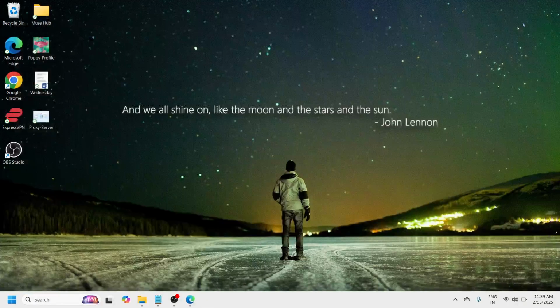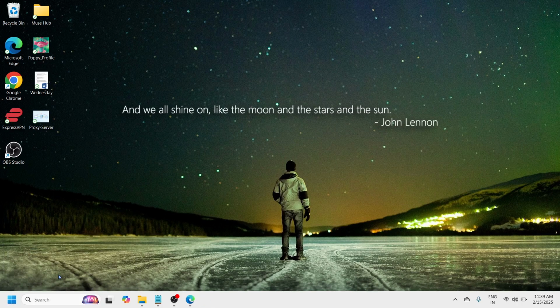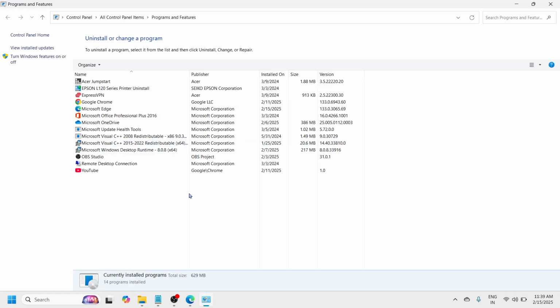Let us close this first and press Windows and R key together, and this time type appwiz.cpl, then click on OK. So the moment you click on that, these programs and features will appear, okay? So here, just identify the Microsoft Office that you are using or installing in your computer. You can go with Microsoft Office 365 if you have installed such. And in my case, I have Microsoft Office Professional Plus, okay?